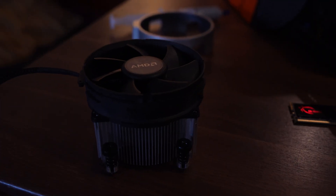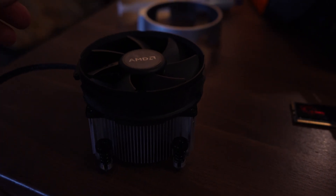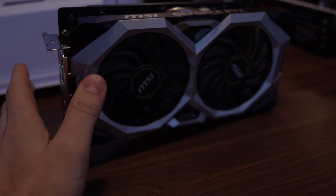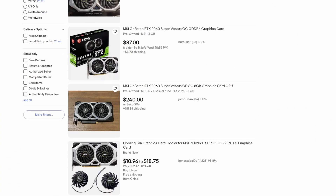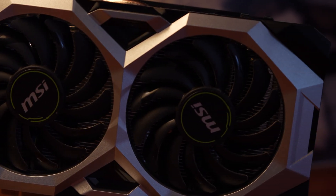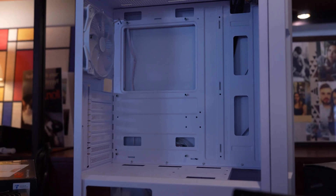The cooler — nothing exciting. But this is the bigger, thicker cooler we got off the $50 PC versus the smaller AMD cooler. I also painted the ring to give it a silver effect to match the white and silver on this card. And lastly, the piece most people will be wondering about — this is the RTX 2060 Super 8GB model. It has 8GB of GDDR6. This is the MSI Ventus with a plastic backplate — not the highest quality 2060 Super, but it looks pretty good and matches the white and silver theme.